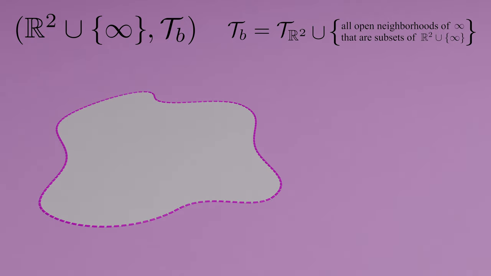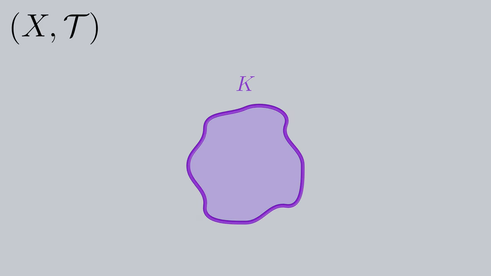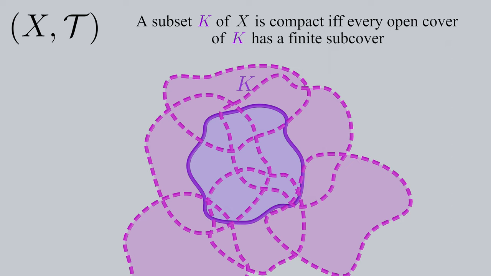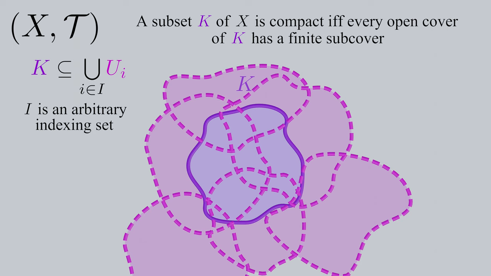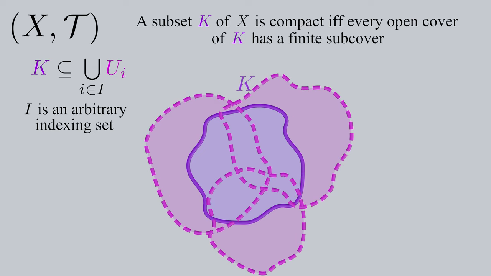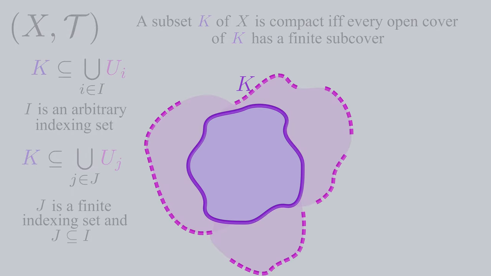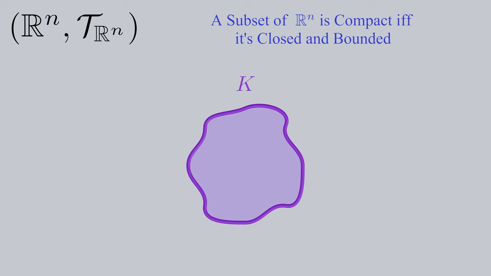Before I define these neighborhoods, I need to tell you what it means for a set to be compact. Suppose that we're in some arbitrary topological space (X, tau), and we have this compact set, which I'll call K. What makes K compact is that every open cover of K has a finite subcover. Suppose that these open subsets provide an arbitrary open cover of K. If we think of all these open sets as a collection of U sub i's, K being a subset of the union of all these open sets is what is meant by these open sets covering K, where capital I is an arbitrarily sized indexing set. But since K is compact, this arbitrary open cover of K must have a finite subcover, meaning that we can choose a finite amount of these open sets that still cover K. So we can say that K is a subset of a union of U sub j's, where big J is a finite indexing subset of big I.